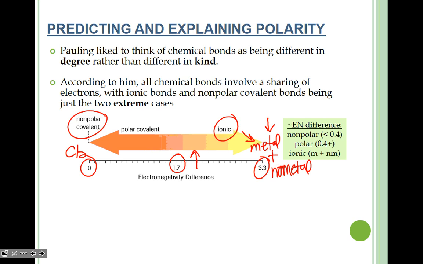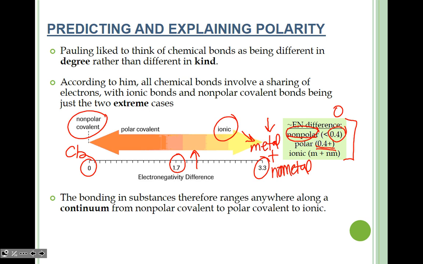Now let's take a look at this. This changes because I've done some research and I see that it's not always, sometimes this changes over here where they say nonpolar is an EN difference of less than 0.4, whereas polar is a difference of more than 0.4. For us, to make it make more sense, we're just going to say nonpolar is an EN difference of 0, which means it has to be the same number because, like I said, there's all kinds of information out there that doesn't agree with the 0.4 rule. So we're just going to make it easy. Nonpolar would be the same EN numbers.